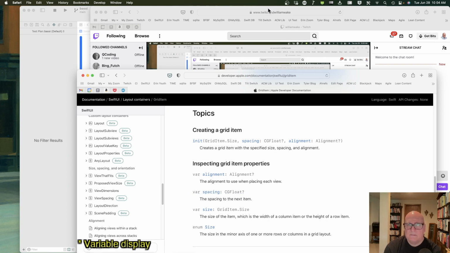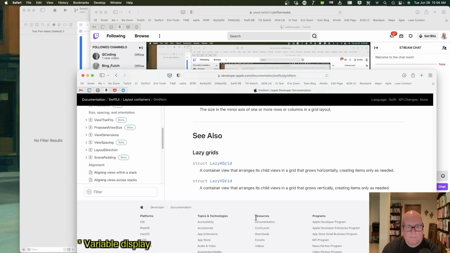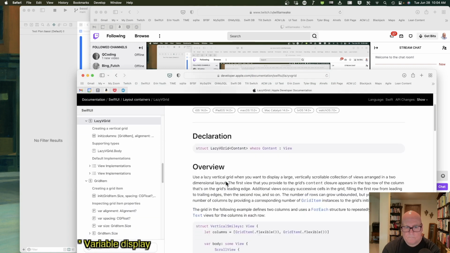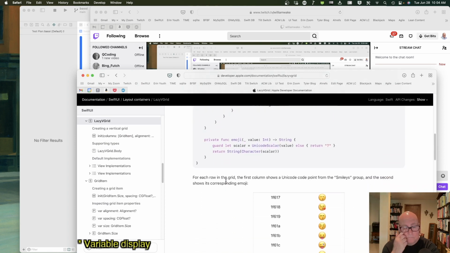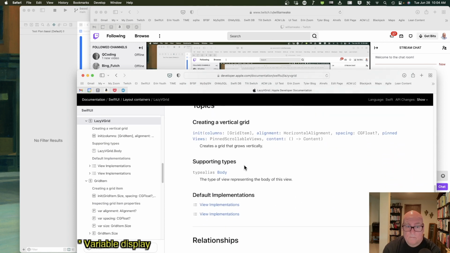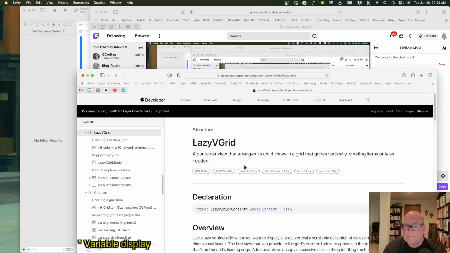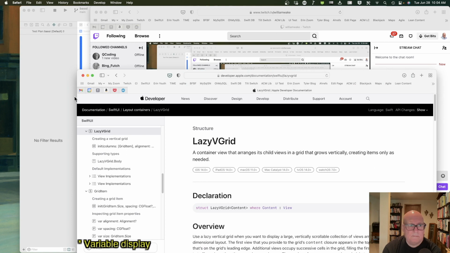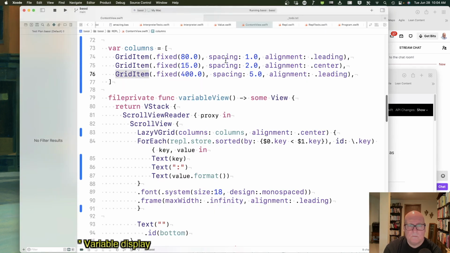Spacing to the next item. Okay. This looks like it's even optional.